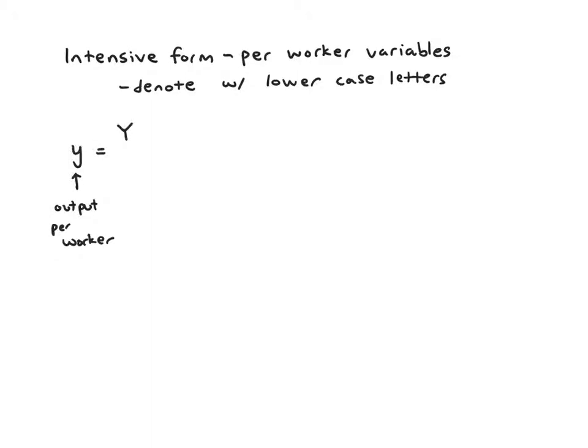And then, naturally enough, I would hope this is intuitive, output per worker would be defined as output divided by number of workers. And similarly, we could have consumption per worker, that's capital C over L. We could have investment per worker, that would be total investment, capital I, divided by L, the number of workers. And finally, we could have capital per worker, which we're going to focus on a lot. That's lowercase k, which is capital K, the total amount of capital, divided by L.